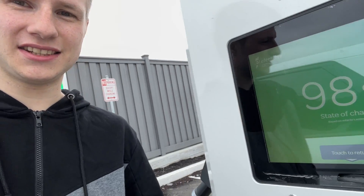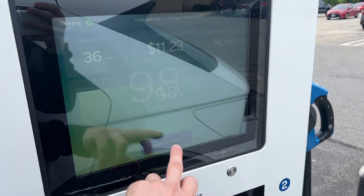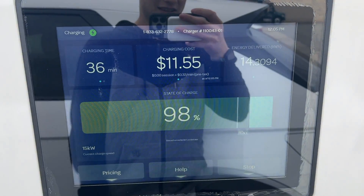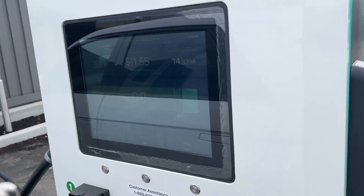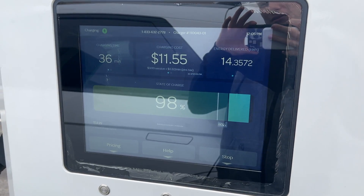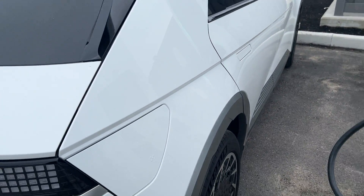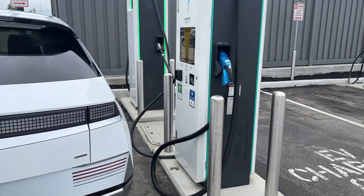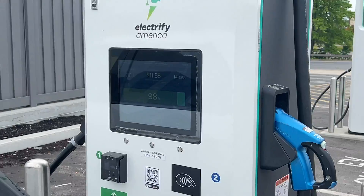Hello guys. We were getting ready to do our 75 mile an hour range test video. I just got off the phone with Electrify America. As you can see, my car is not plugged in, but it's still showing as charging, and I'm still getting charged for this. I've called them. They said if I have any crazy charges, just give them another call. They've tried doing a remote stop of the session twice, as well as rebooting the station twice, and neither worked.